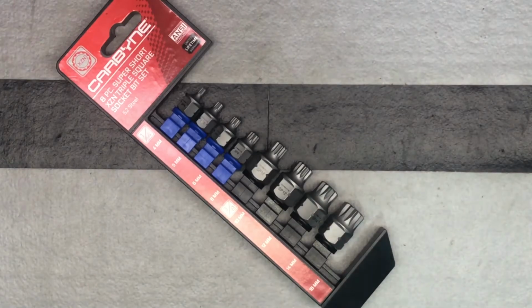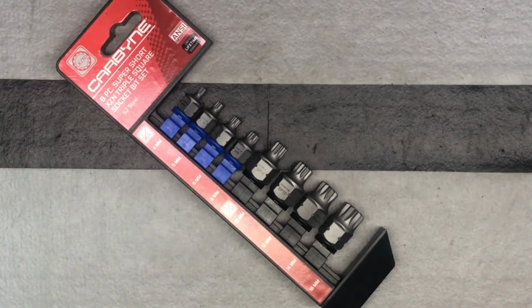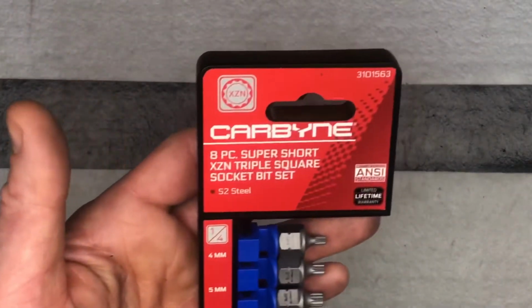All right, this one is going to be primarily for you professionals out there, professional mechanics or hardcore hobbyists who really get into doing a lot of mechanical work, because that's where you're going to come across these XZN triple square fasteners, right? So if you're going to come across those, then you're going to need a bit set to take them out. And that's what this is right here from Carbyne Tools.